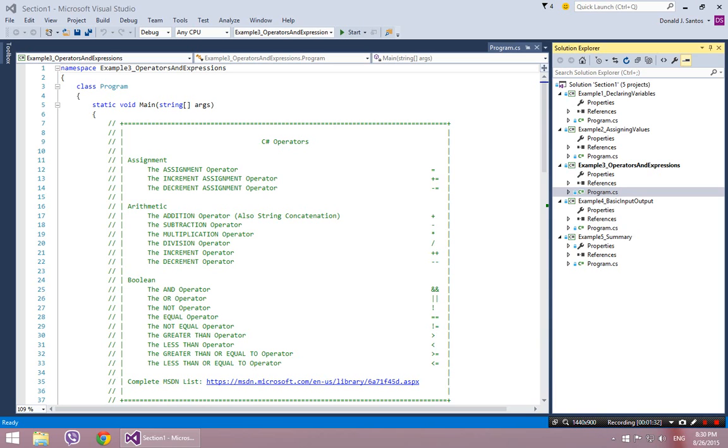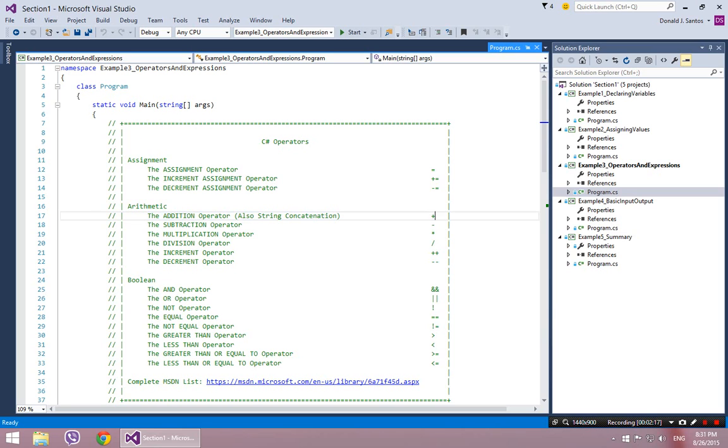Operators are symbols in the language that have a very particular syntax and do something. That's why they call them operators. They perform an operation. And the reason I said that often operators and expressions go together is exactly the example I just gave. If you look in this section that lists the arithmetic operators in the C# language, the first one is the addition operator. So the example I just used, 1 plus 1, is both an example of the addition operator, that being plus, and also an example of an arithmetic expression.